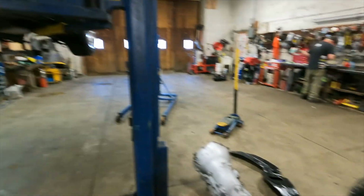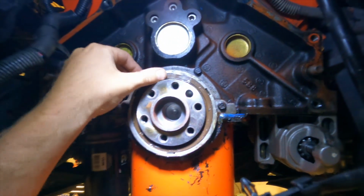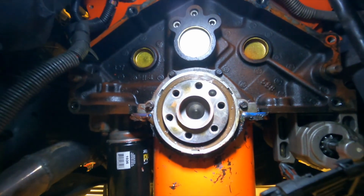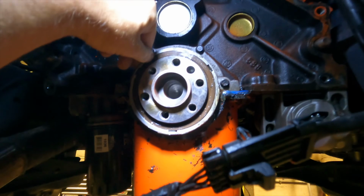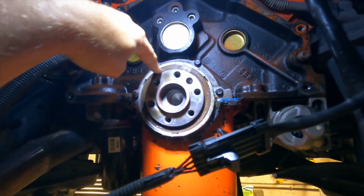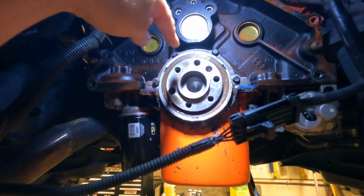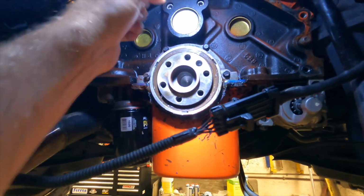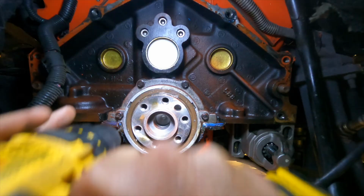So yesterday Owen removed the tranny of the car already, and we're going to replace this one piece rear main, and he is going to run and go get the new one. That part is in. So we're going to drill a hole, put a screw in here, or our slide hammer kit has a tool that you just turn in there and slide hammer this piece out and pop the new one in. That's the plan.